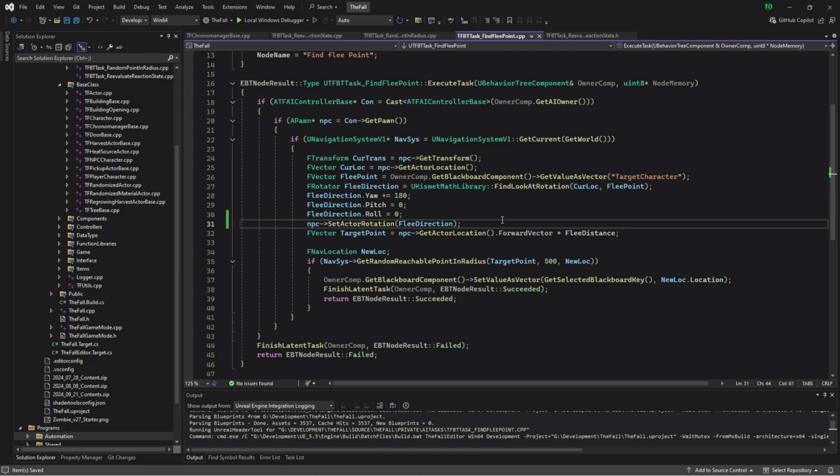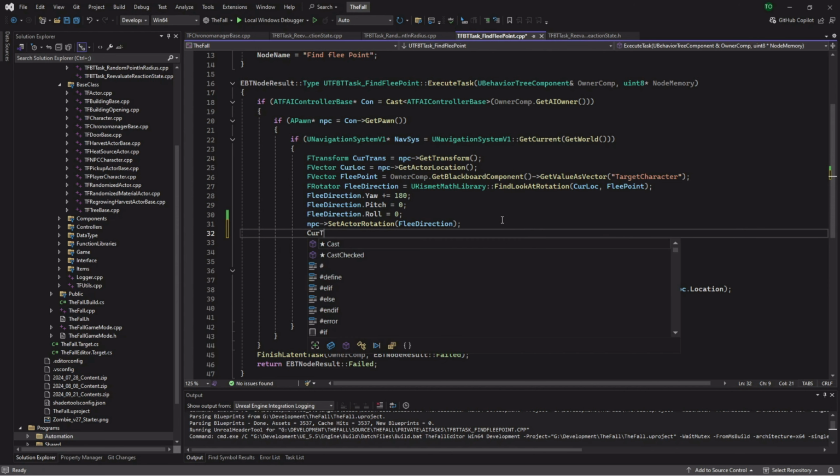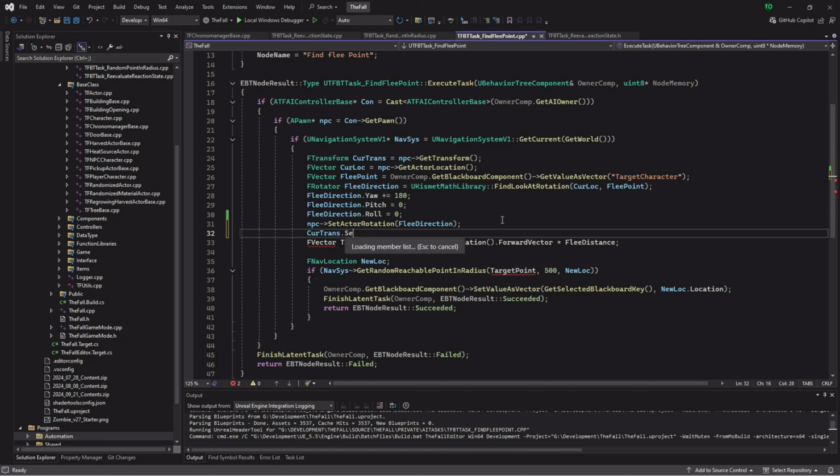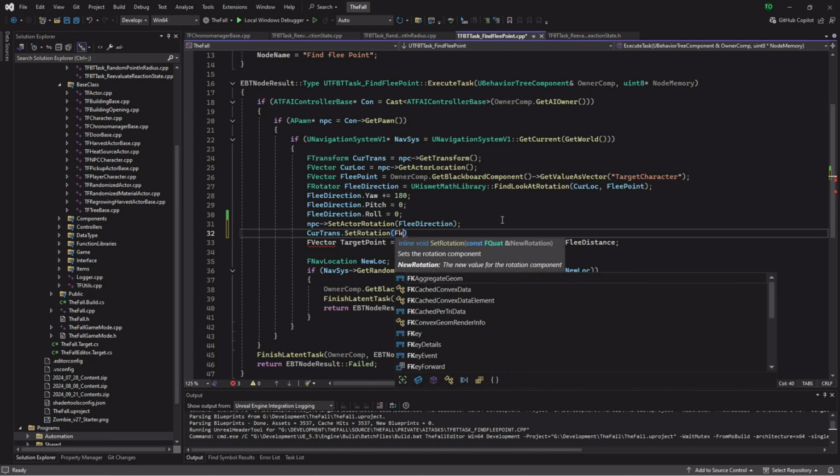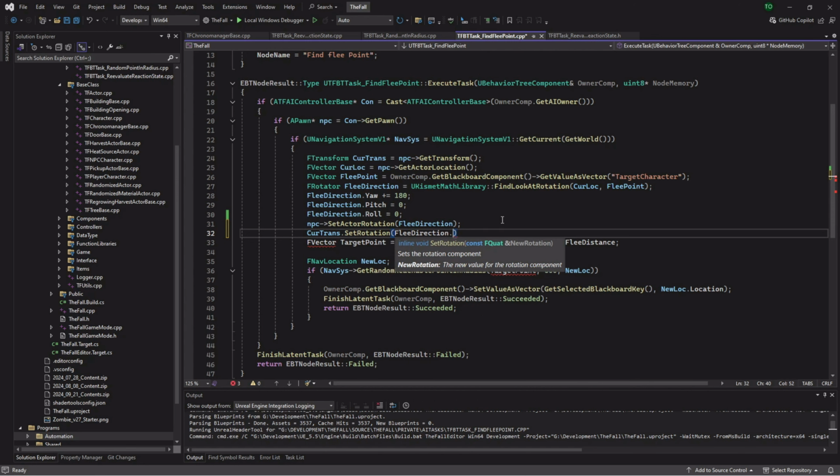So what we're going to do here is set our rotation. So cur trans, set rotation, flee direction, dot quaternion, and that converts it over so that it stops complaining.